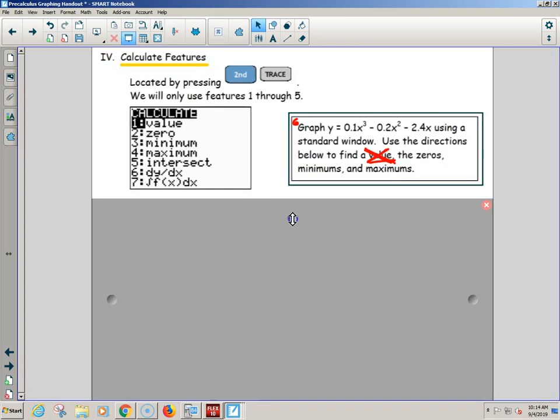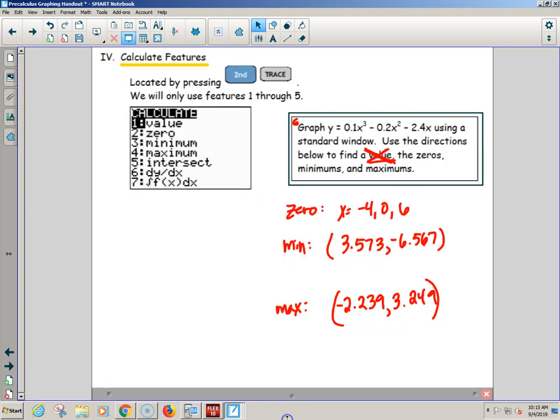Here we go. Number 6, we talked about crossing out the value because that was objective number 7, so you didn't have to find a value. Objective number 7 had you find lots of values. But you guys get the appropriate 3 zeros? And the min, the x, the y, the max, the x, the y.